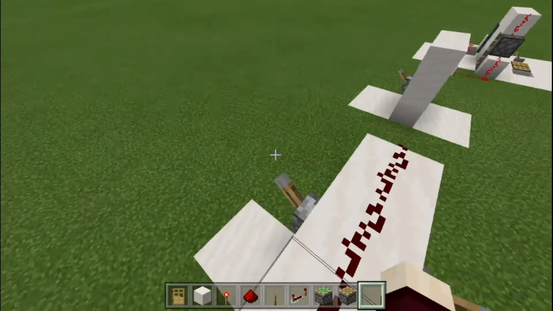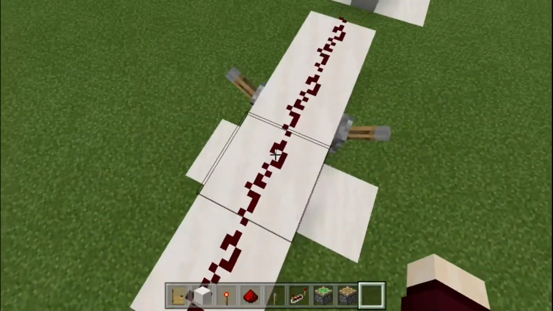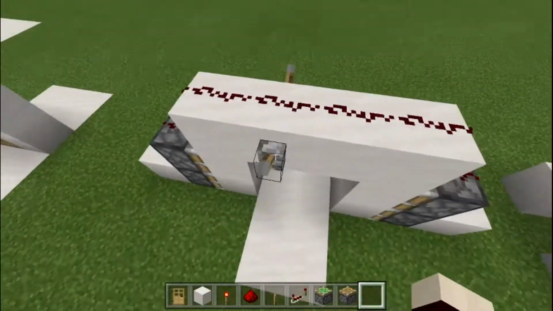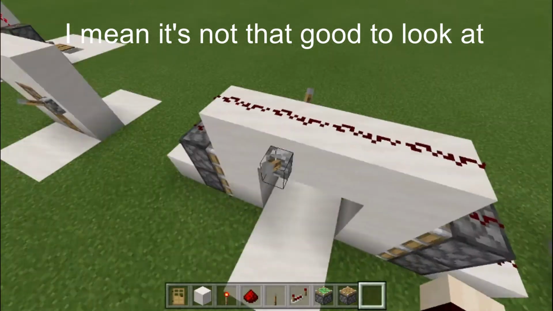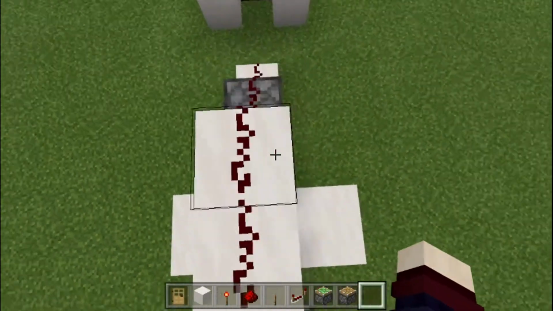Alright, starting us off, you have yourself the exact piston door that you saw over there. But on here, you're using redstone that you can see above ground, and you're also using only one input, meaning that it's a lot more compact and a lot easier to look at. Now this is probably the easiest redstone that you're going to get for any piston door ever.